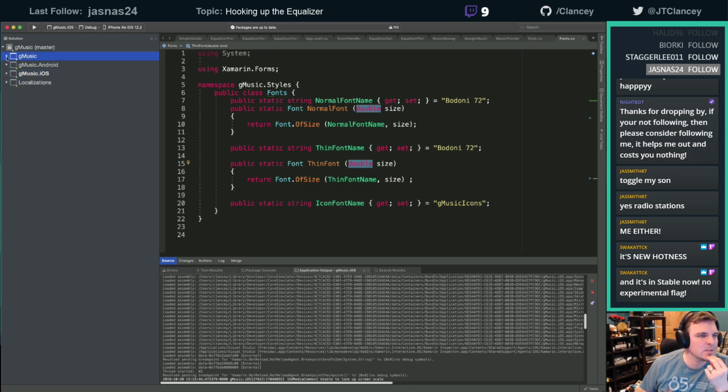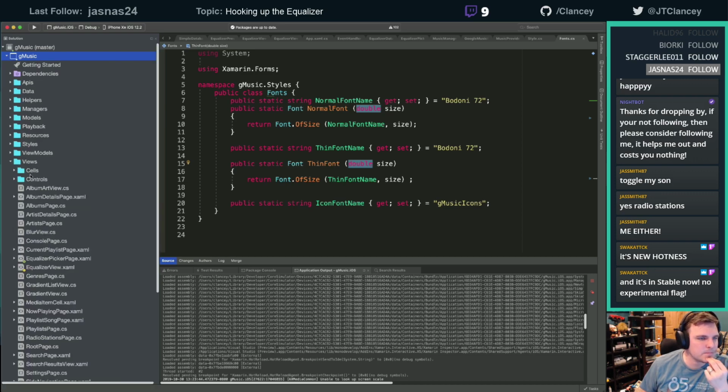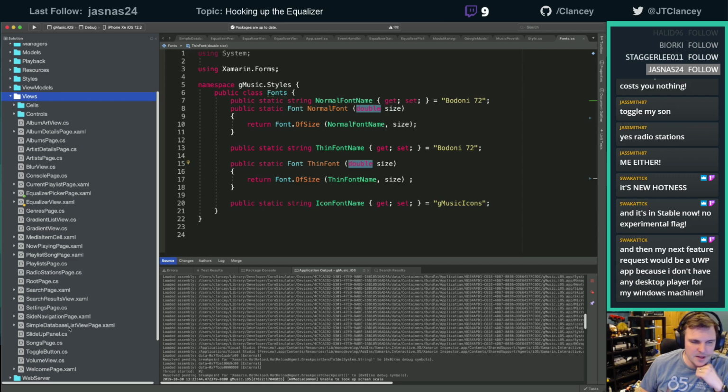Views. All right, so we're just going to throw a new one in here. I might add, because right now I have a UWP. We could do UWP. I've been using Windows as my main dev machine for two weeks now. So, could play with UWP. I'd be tempted to do that in Comet though.